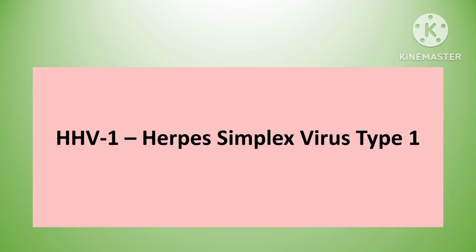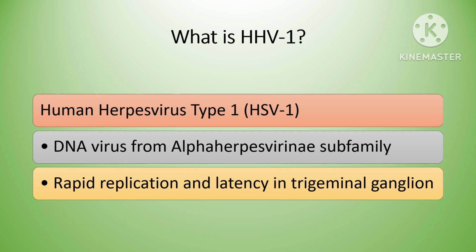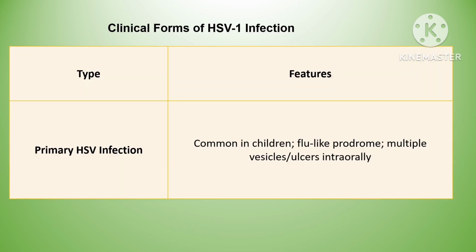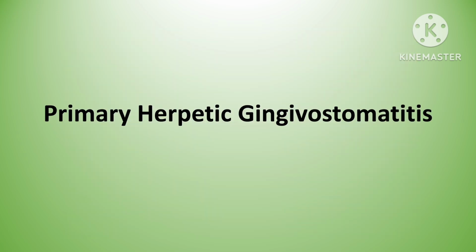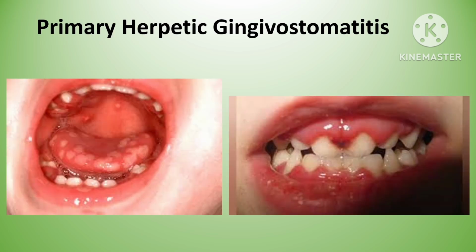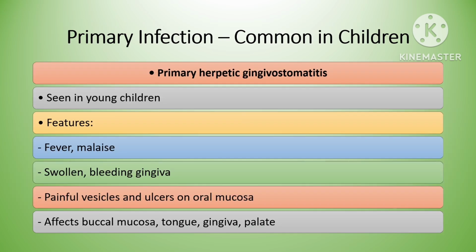Now we will go through each group one by one. Reinfection of HSV-1 often occurs in childhood and may present as acute herpetic gingivostomatitis. Primary herpetic gingivostomatitis is mostly seen in children under 5 years of age. The patient presents with multiple painful ulcers in the mouth, blisters that burst to form ulcers, fever, irritability, and swollen gums. Sometimes even skin lesions around the mouth may be present.